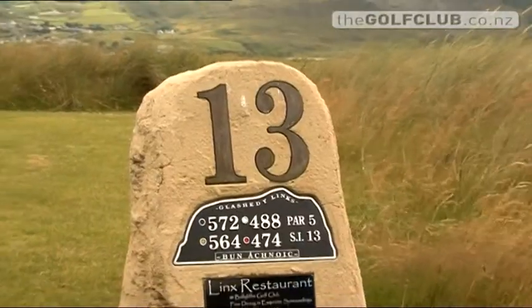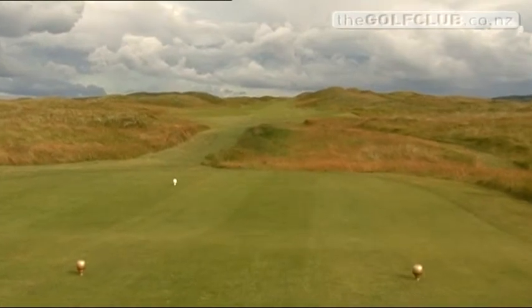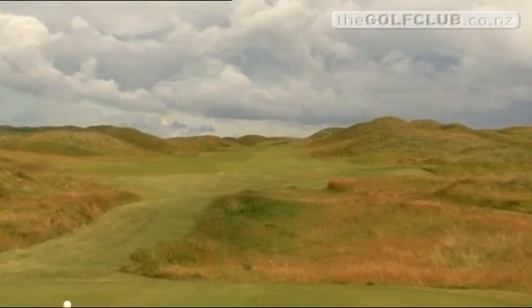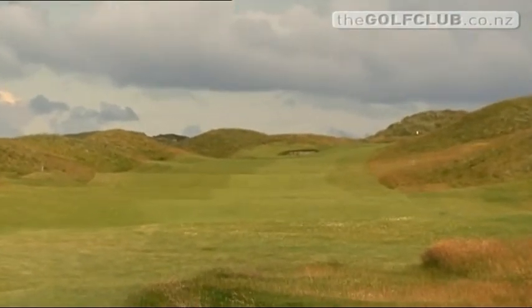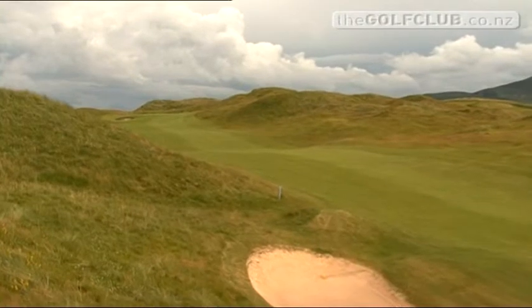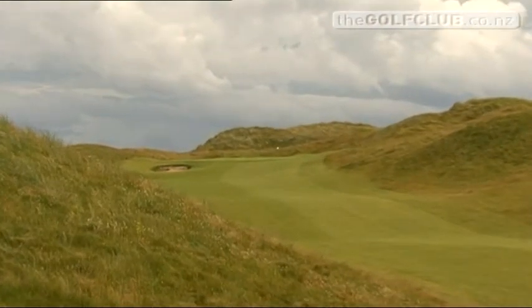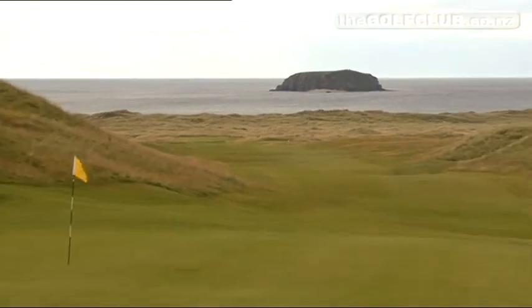We get John underway at hole 13 — a demanding par 5. It requires accurate shot making with length. It's an uphill par 5; you can see looking back down the fairway it's a straight hole, but very much dependent on the direction of the wind. Today the wind is against, so it's going to play its full length. Most definitely a driver off the tee. You've got to find the fairway — the rough is fairly penal. A good drive of anything in or around 200 to 250 yards and you're in with a chance of getting there in three. Certainly today it's out of reach in two. The major hazard in front of the green is a cavernous bunker on the front left, and everything feeds into that, so you've got to be up, otherwise you're in the sand.